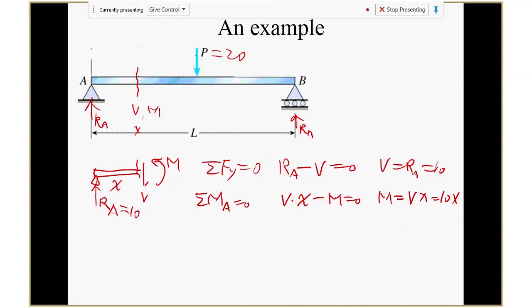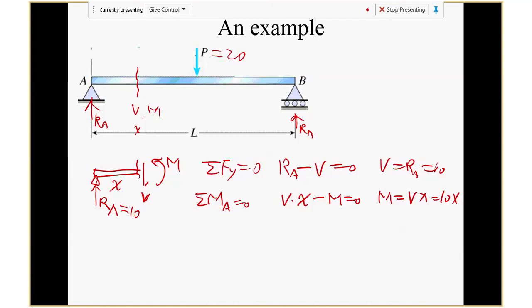When you make that first cut, are you just taking a guess as to which way to put V and which way to put M? Yes. Before I solve it, I don't know which way V is supposed to be, so I just assume it's positive, and positive is supposed to be this way. I always assume positive. If I find the value is negative, that means it goes the opposite way. If you found a negative number, would we box that negative number as our answer, or fix the free body diagram and flip that arrow? You can do either way. You can say I found V equals negative 10, so the V will be in the opposite direction, or I just say V equals negative 10. Based on the sign convention, I'll understand what V equals negative 10 means.